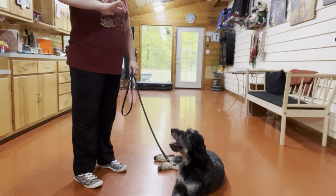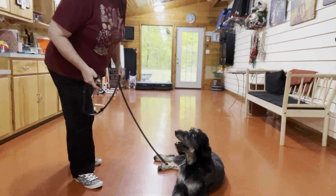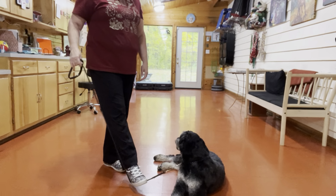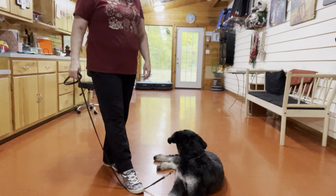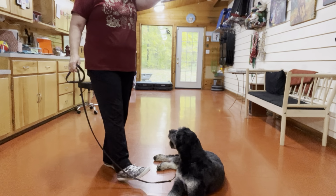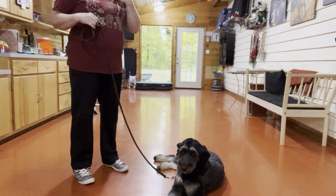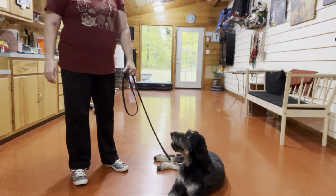But this is actually a good progression to not have somebody leaning over her to get her to do her down. We'll get rid of this little leash thingy. I'm not really putting a ton of pressure on her to get her to go down with that, but it's enough to give her guidance down without my body language telling her to go down, which is what I'm looking to do. So she's coming along.